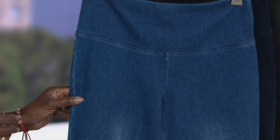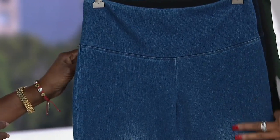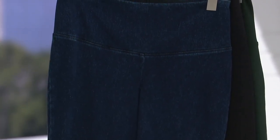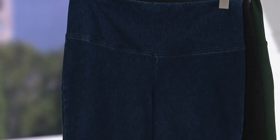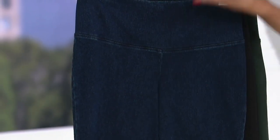First up, this is the color we're calling midwash — that's your mid-tone blue jean blue. There is a little bit of shading in the center of the leg, and so if you love that classic look, that's what you've got. But there's plenty of stretch in these. We also have them available in indigo — indigo is your dark wash. That is what I am wearing. This one doesn't have shading, but it does have the denim twill look — that's your dark indigo.